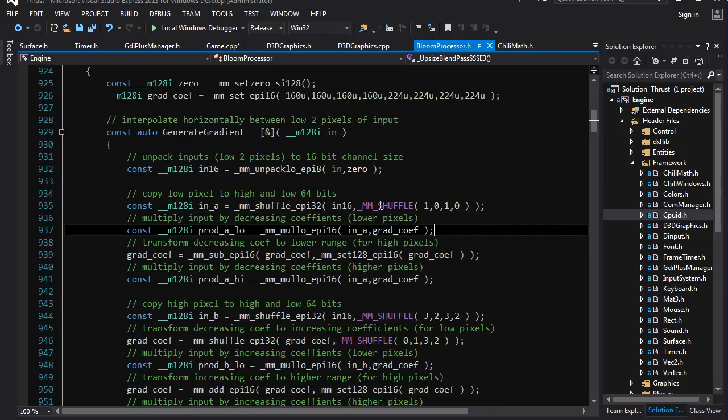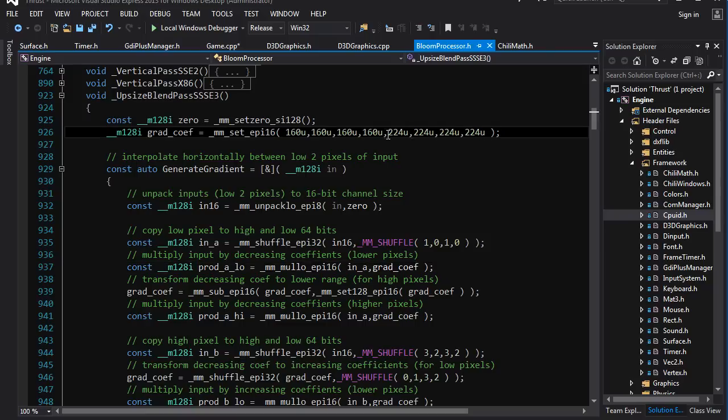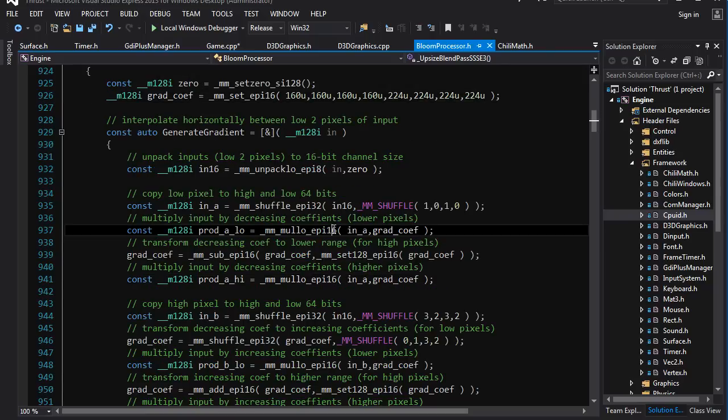So here we are duplicating the low pixel, multiplying it by decreasing coefficients, so multiplying by 224 and multiplying by 160. This is for the lower output pixels.